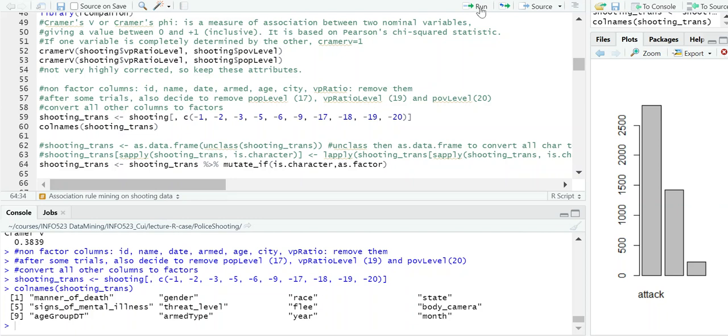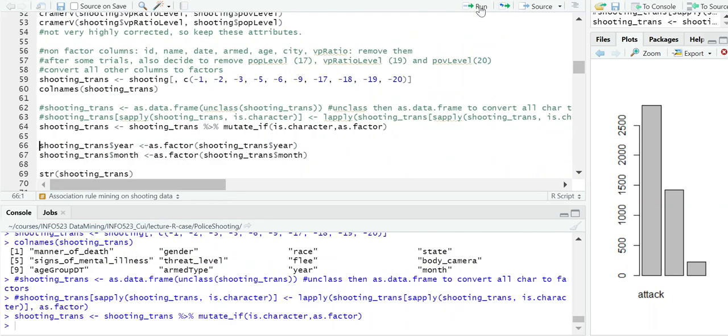So using this pipe, we can convert all the characters, using mutate. If a column is character, mutate it to factor. Okay, so we did the mutation. And because our year and month were numbers, they were not converted using this line.